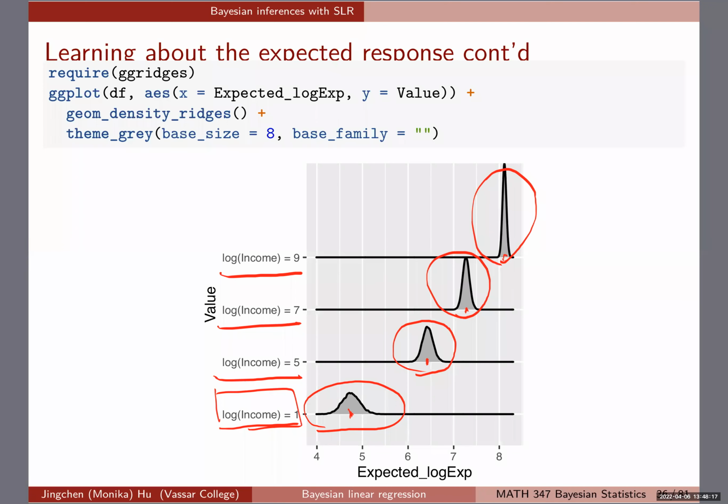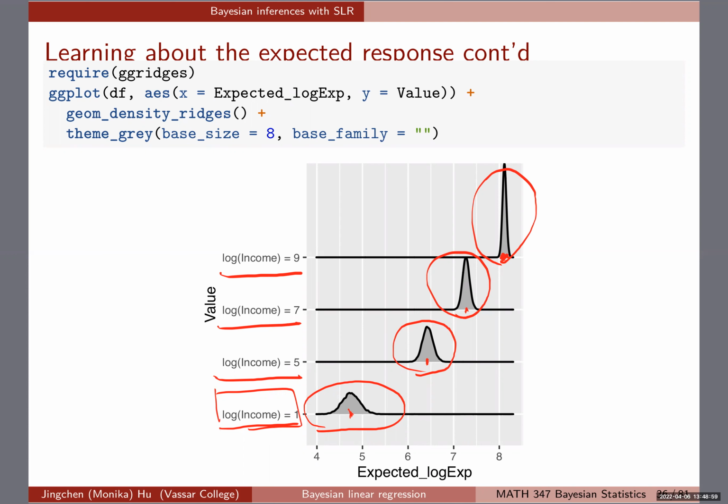Any guesses of why? Another feature I would say, if we look at the 4 density plots together, is that as the X increases from 1 to 5 to 7 to 9, not only is the mean shifting to the right, increasing gradually, but also the spread of each of the density plots seems to be getting smaller. And we know that smaller spread translates to less uncertainty, right? We are more confident about the expectation value. For example, for X equal to 9, we know that the mean is roughly a little bit more than 8, and we get most of the draws around that very small interval.